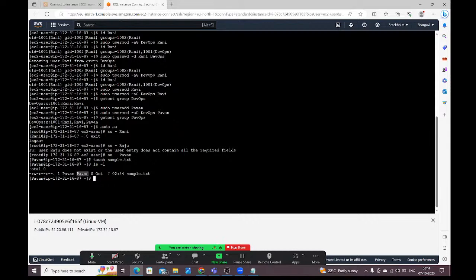Pavan is the user. Now, if you want, you can modify the user of the sample.txt file, and you can modify the group also, guys. That we will discuss now. Up to here, clear? You can create new user accounts, and you can create files and execute files, everything with that account, guys. With that user also. Is it clear?